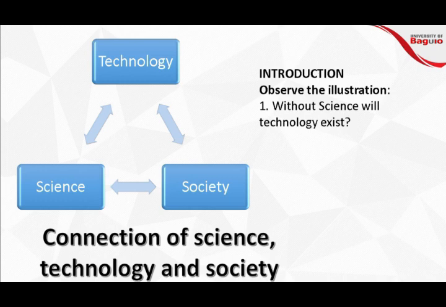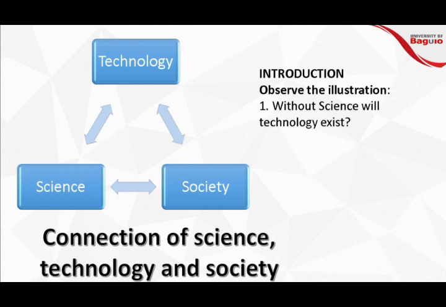So we are now understanding the connection of science and technology. Without science, will technology exist? The answer is probably yes. Even without science, technology will still exist. Now, as we have said, science is actually a theory, and technology is a practice. And we have also defined that technology is actually art, meaning skill on how to gain something or how to gain a thing.